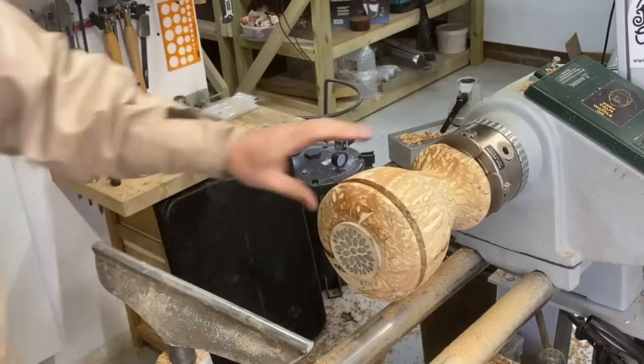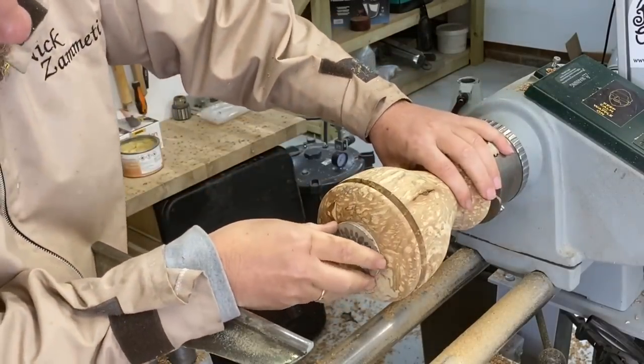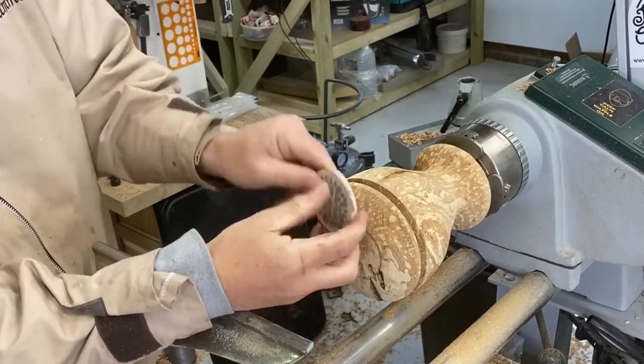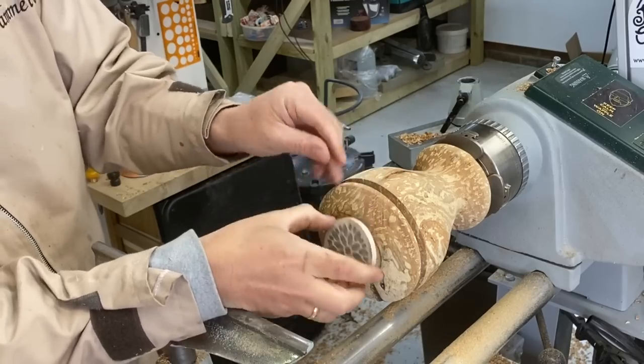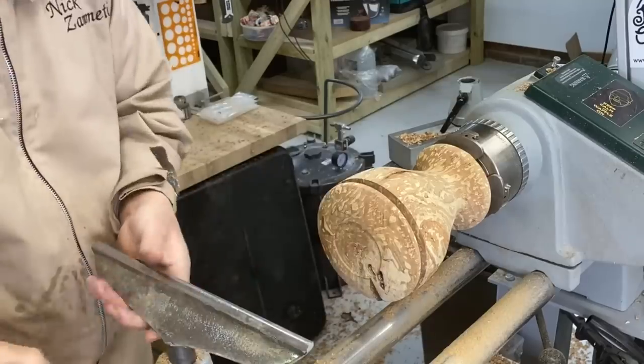What I was thinking, that is looking sweet. So that fits in there perfectly. So I just need to make that a little bit deeper, and then not this one, but our other one that we're waiting for to dry, we'll get that in there. But actually, it looks really nice. I think it's gonna look really nice.